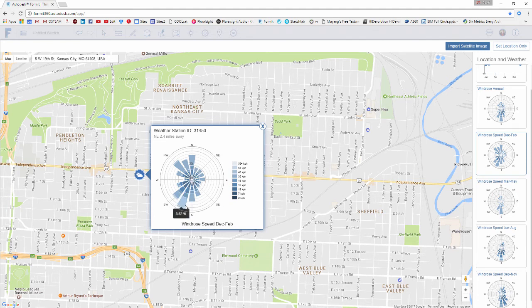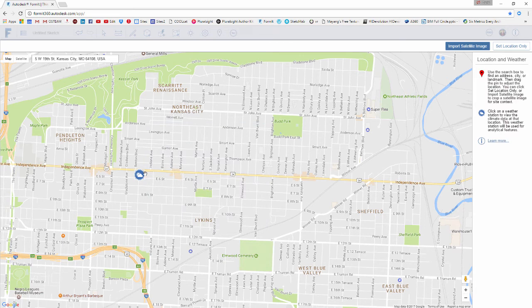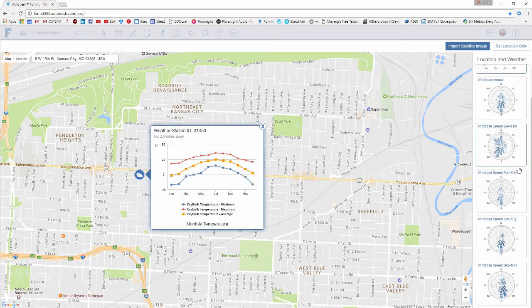So we have predominant winds coming out of the southwest in the winter, December to February, and between the north and the northwest. So we really have two directions that wind is coming from, and the size of these is also the frequency and speed at which wind is coming. So we know that these are winds December to February to block.